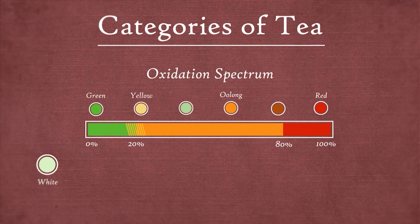Apparently they dry it with charcoal sometimes, but it does not undergo this Sha Qing fixing process, this kill green process at all. It's not part of the process for making white tea. Whereas all those other types of tea that I mentioned, and some that I'm about to mention, undergo this Sha Qing process, this kill green fixing process. White tea must not. It is imperative that white tea do not, or it will not be white tea. And so that's basically all white tea is.